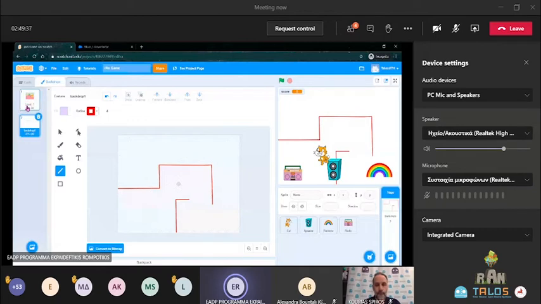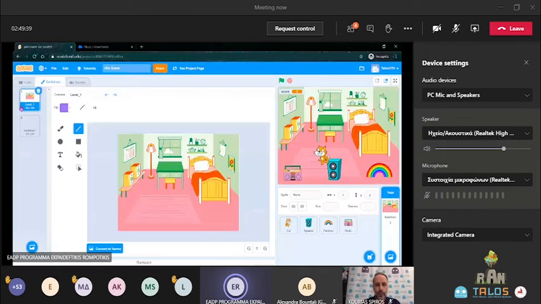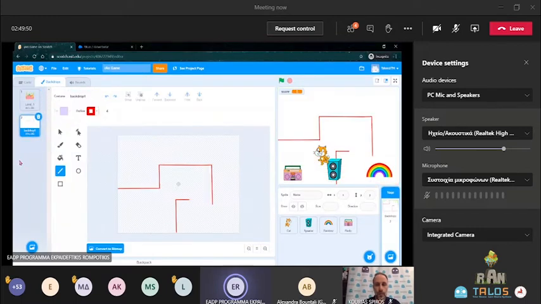So as you remember before, when we chose the room as the first level, I called it level 1. The name of the costume, basically, of the backdrop, I said level 1. So now that I have input a different backdrop, a second one, I'm gonna call that level 2. So it's also easier for me when I'm coding them to distinguish between the two backdrops. Of course, you can give them different names, whatever you prefer.